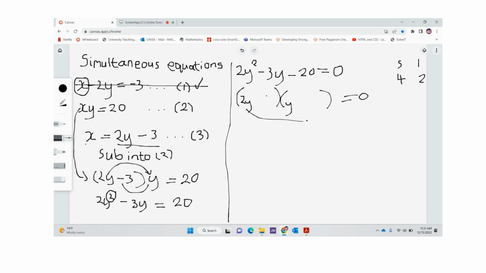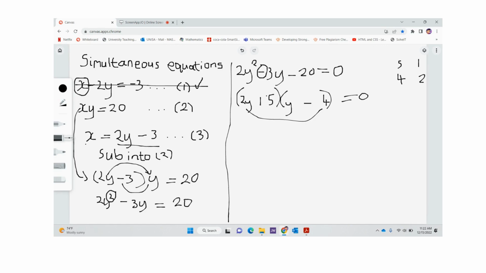So the ones on the outer side go together. So it will be 4 here. And the 5 will come this side. So we're going to have 2y times 4, which is 8y. Then we're going to have 5 times y, which is 5y. So that means the negative has to come this side, the one that will give us a bigger number, which is 2y times 4. It's going to have to be minus 8y because the sign of the middle term, that 3, is a negative.